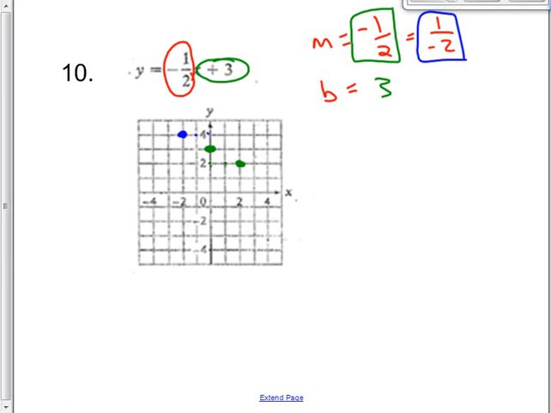Let's draw the line in, and we're set to go. Okay, again, if you wanted to, you can put the arrows at the end. This line goes on forever in both directions. In fact, let's put the arrows at the end. My line just doesn't have arrows at the end. Make sure you put the arrows at the end.